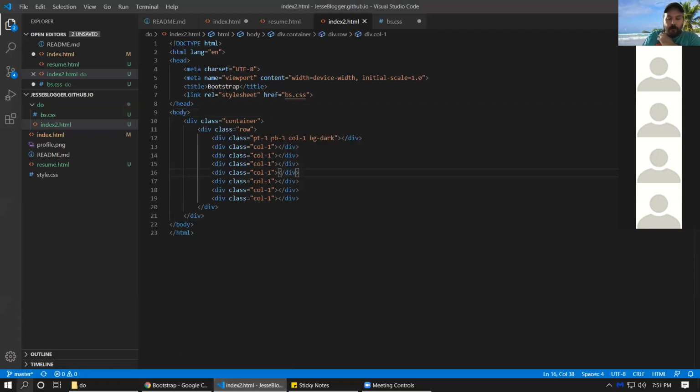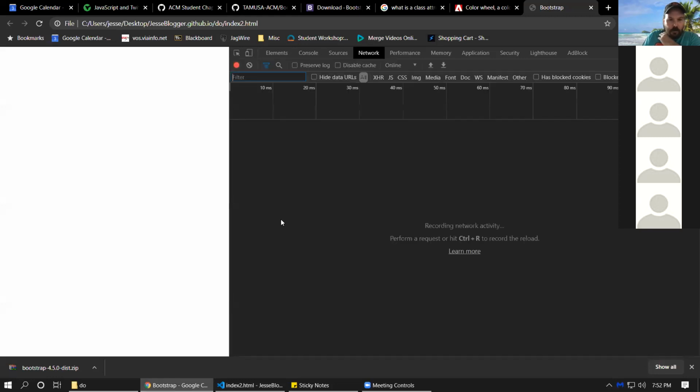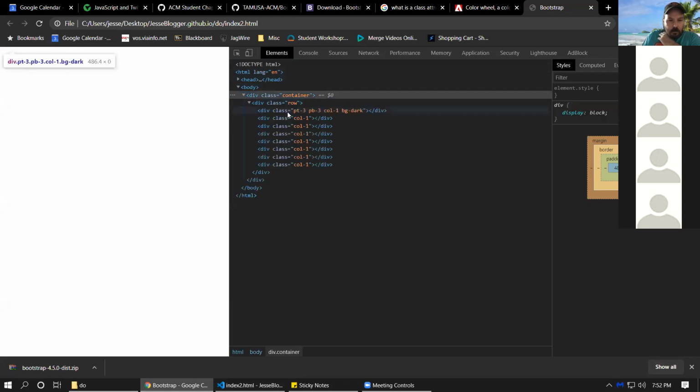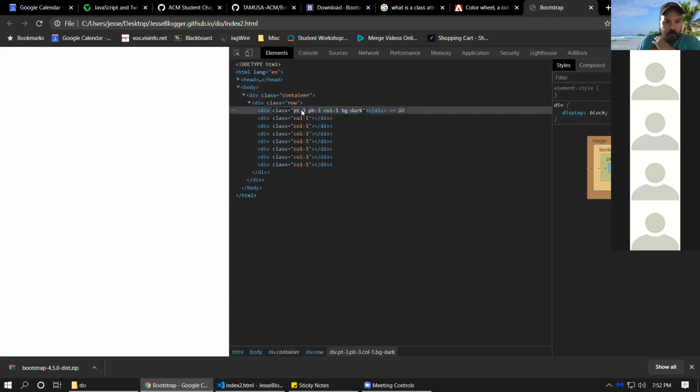Go into the developer screen. You know what I'm talking about? F12. And click on elements. And then open up your container in the row. And click on, just hover or click on the first div class there. Yeah, so we should be able to see it highlighted on the screen there, but it's not. It's always because I did something that wasn't the same. I bet if I did it just the way you did it, it would work.